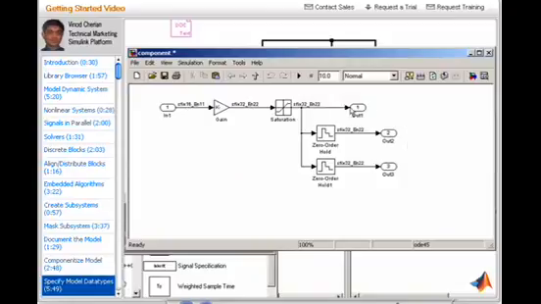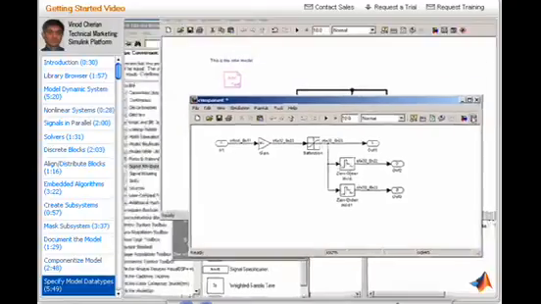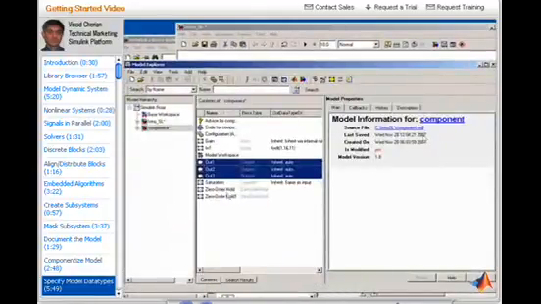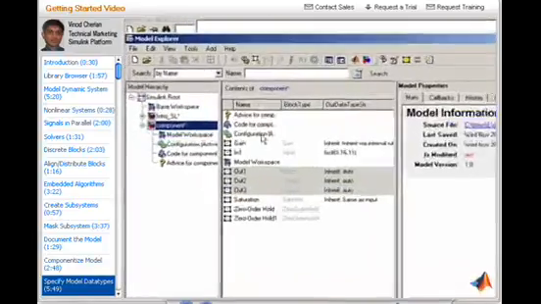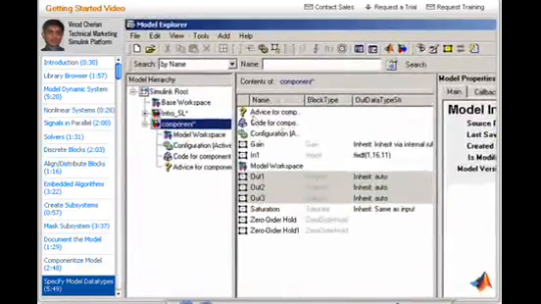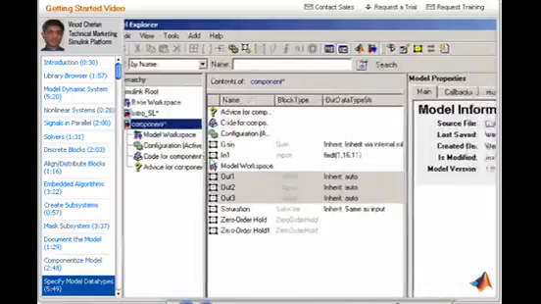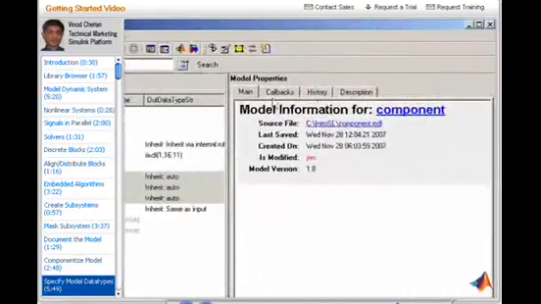One way to do this, of course, is to double click on each block and set the data types there, but what I'm going to do is set it using the Model Explorer. I'm going to click on this block to bring up the Model Explorer. The Model Explorer is a different view into all open Simulink models and the Simulink workspace. The left pane here shows the model hierarchy. The middle pane shows details of the model or selected block, and the right pane shows the parameter dialog box for the model or the block.